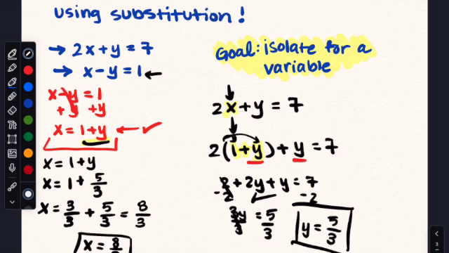So what was all this for? We found what x is and we found what y is. What this would mean is if we were to plug in x and y into both of these equations, these two conditions would satisfy it. The goal is to find an x and a y value that not only matches this equation, but also this one. Let's go ahead and check our work.